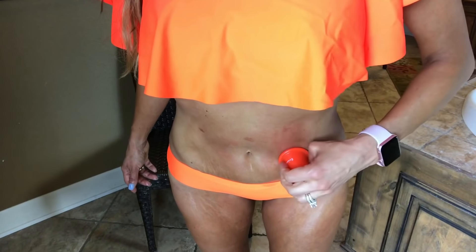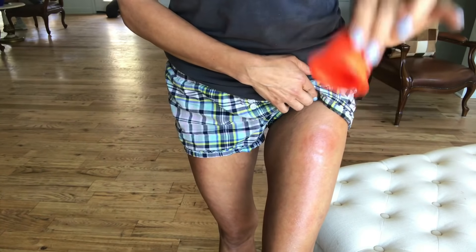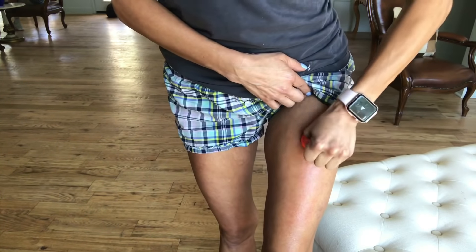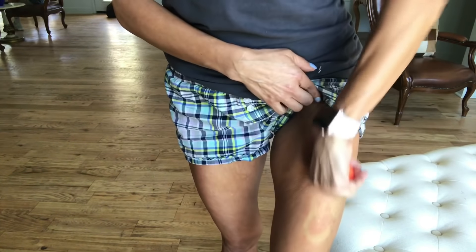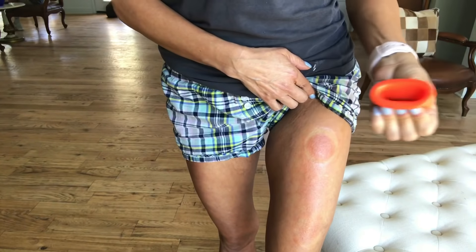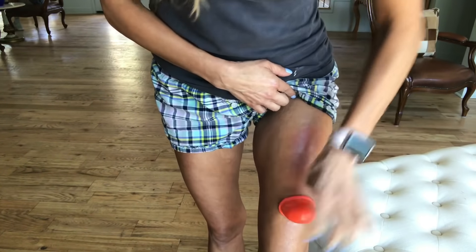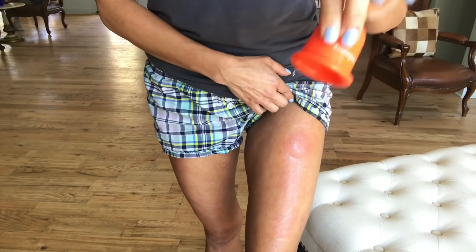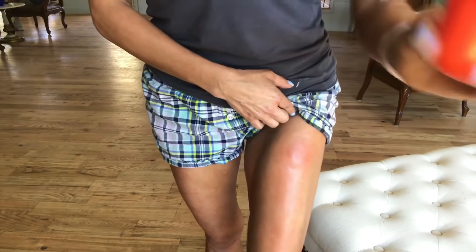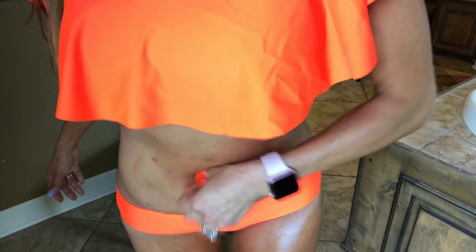Using the intermediate cup for the pop cup and glide slide method: take the cup, pop it on, glide and slide it down, immediately take the cup off, put it back on, glide and slide it back up. The technique is putting it on, sliding it down, and popping it off. This is important to use if you do not want to bruise. Next, glide and slide the cup all around the area you are cupping for two to three minutes.